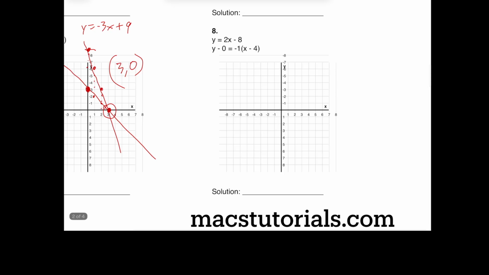And the last one here, I'm going to go -8. I'm going to do the y equals mx plus b, the first one. And I'm going to go up 2 over 1, up 2 over 1, up 2 over 1, up 2 over 1. Okay, and on this one, we're going to get an intersection of 4, 0. And look, I don't even need to do anything. I'll go down 1 over 1, or up 1 over 1. You're going to have a cross right here. And my answer is going to be 4, 0.